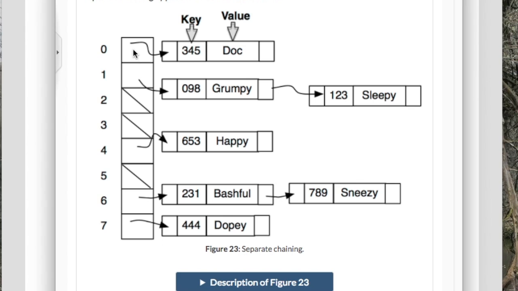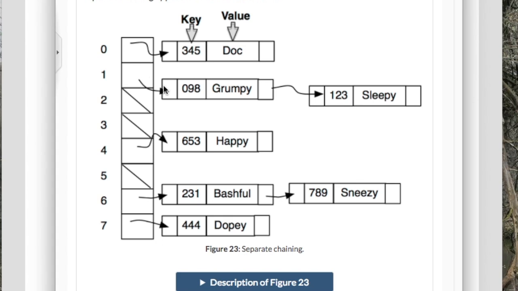So this is what it might look like if we actually had Sleepy colliding with Grumpy. We would have the array, and here in this example, 98 has hashed to position 1, and 123 is also hashed to position 1.